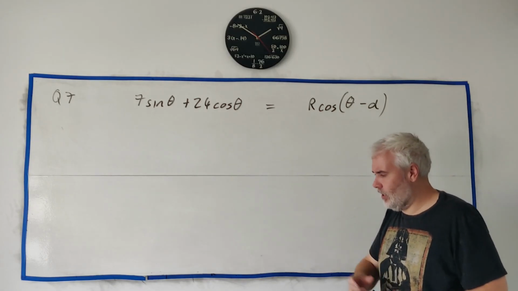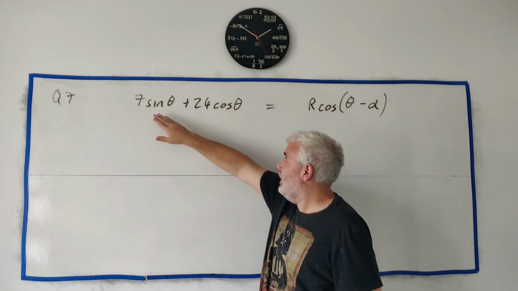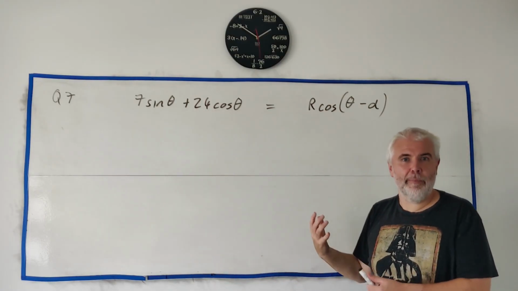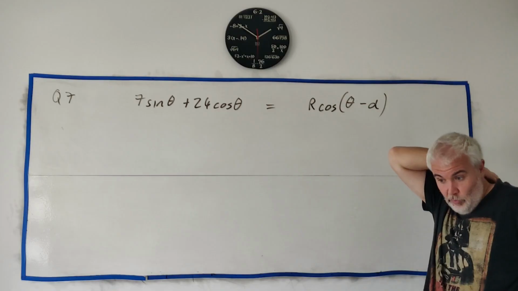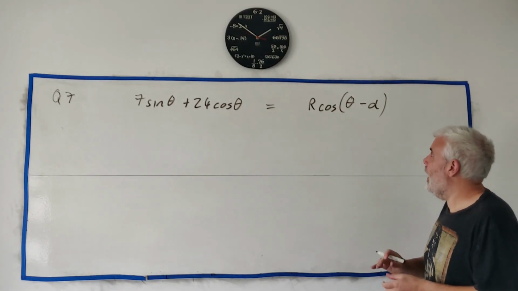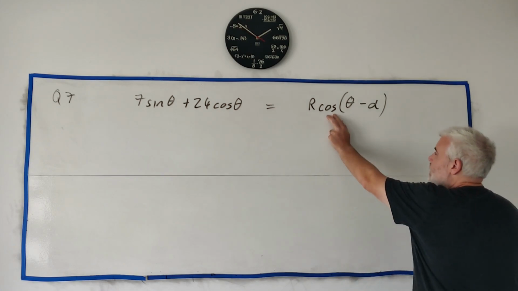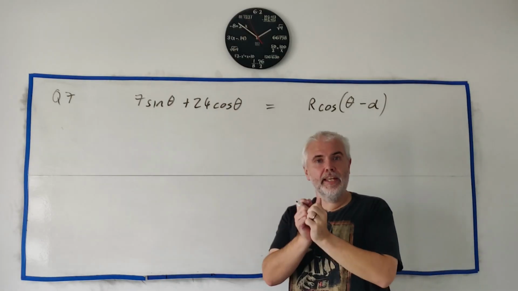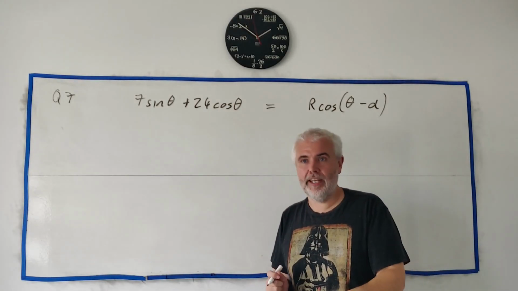This is a common way to do it: if you ever have a cosine and a sine and you want to add them together, there's a method where we turn them into a single cosine. So hopefully you've seen this before. How do we do it? This is cosine of an angle minus another angle. We can expand that out. It's in our formula tables.